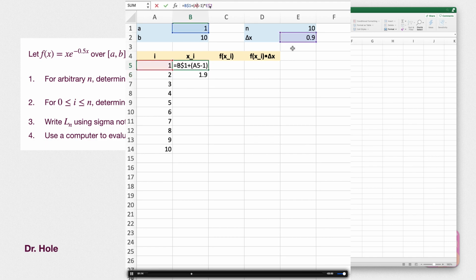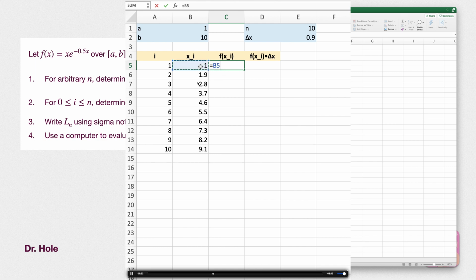Right, so here I'm showing you that if we look at the formula for B5, the B1 and E2 are the same as in the formula for B6. Whereas we want the i value given in the A column to change from A5 down to A6 down to A7 as we move our left endpoints. Okay, nice. And then we have that formula set, so we can simply click and drag. And the formula propagates nicely.